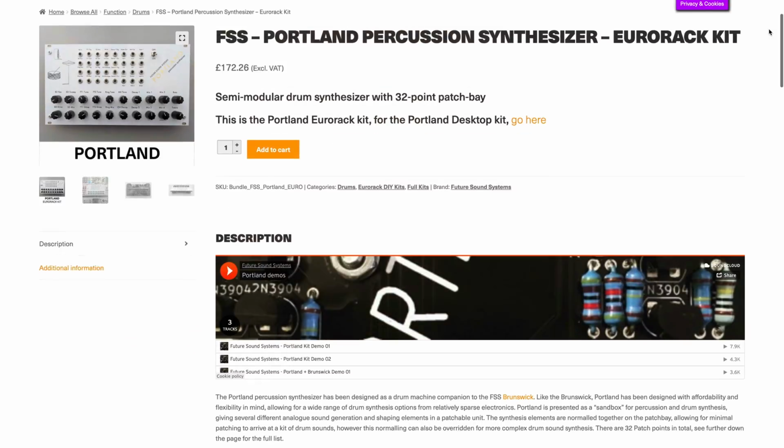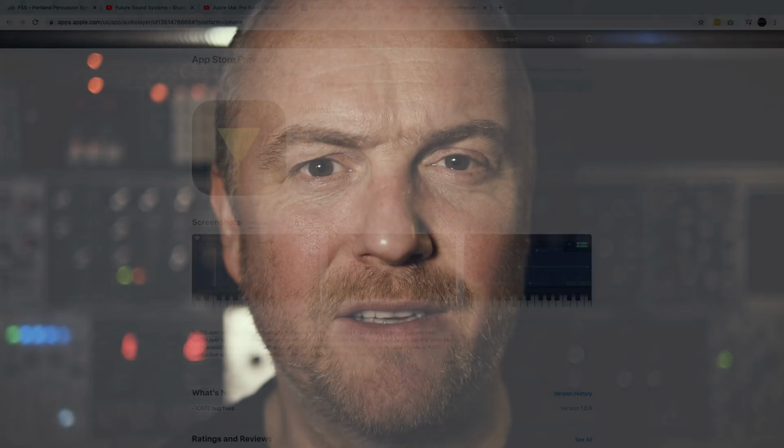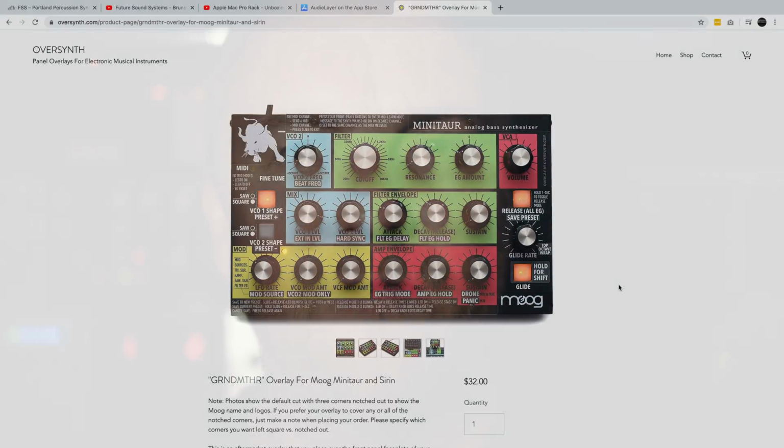First up, if you're a bit despondent about my drum review today, maybe you can try the Portland percussion synthesizer in kit form, a semi-modular drum synthesizer with a 32-point patch bay. Dino has discovered, and you'll spot a pattern here, that Future Sound Systems have released a DIY version of their Brunswick and have a DIY workshop online. There's a fantastic review of the all-new rack version of the Apple Mac Pro by a fellow composer, and if you're wanting your children to have less screen time, here's a fantastic excuse: Audio Layer. The Audio Layer sampling app for iPad looks like it's worth checking out. I know I will, with my son's iPad. No, Dad, give it back! And my favourite find of the week, Dino has uncovered oversynth.com, your favourite synths with fantastic new colourful and beautifully designed overlays. I'm going to buy some and see if I can devalue my synths even faster than they already are. Everything mentioned in today's divorceware, linked below.